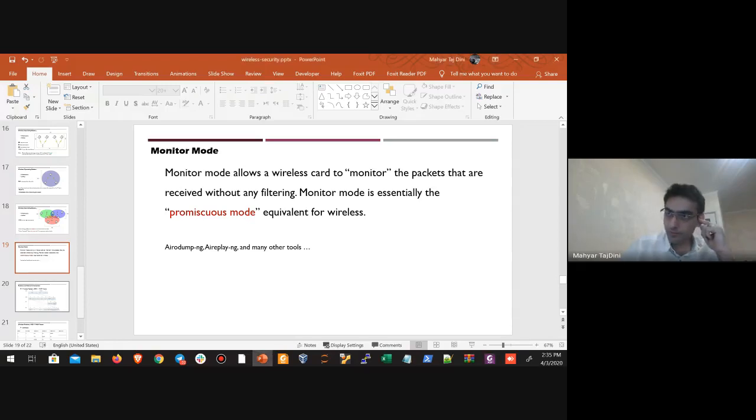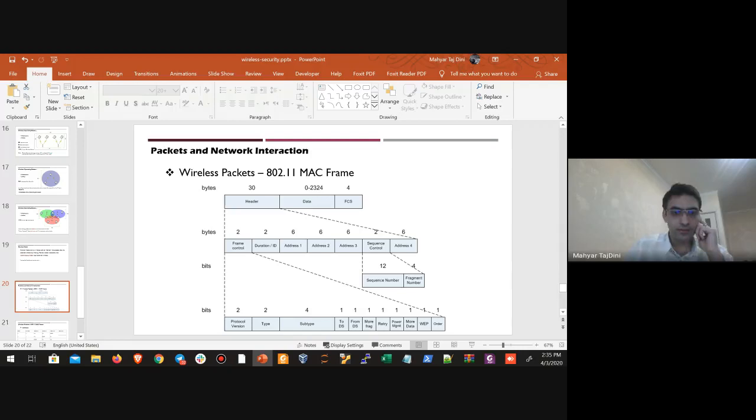Oh, that's the interesting part. This diagram which you see here is the wireless MAC frame.